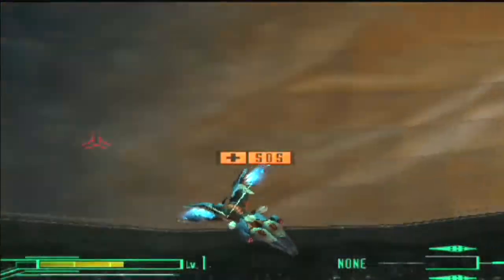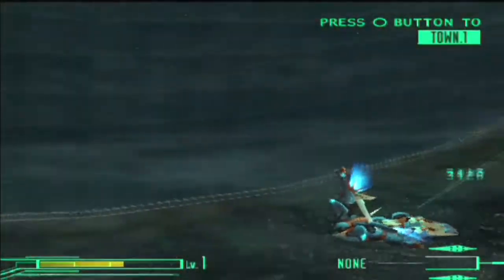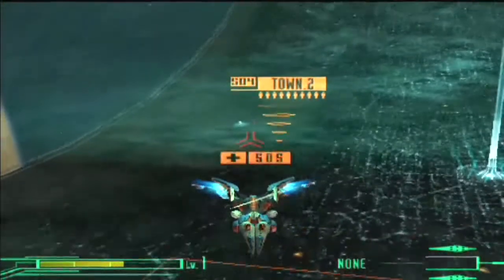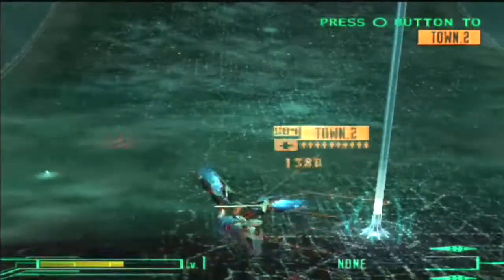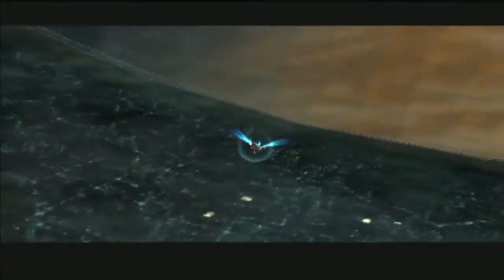What the hell? SOS. Where the hell is this SOS coming from? I'm guessing it's from this place. Yeah, okay. So we head down over here, town 2, and you can see, wait, there's people on the thing, so I'm guessing we have to save some guys or something similar to that, because there's people showing up on the wee bar thing. Yeah, we'll call it a bar thing from here on.